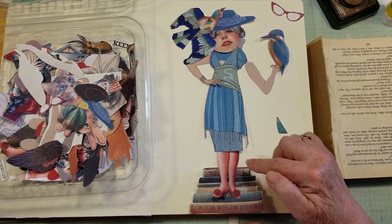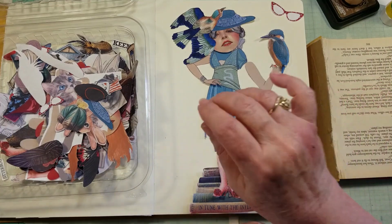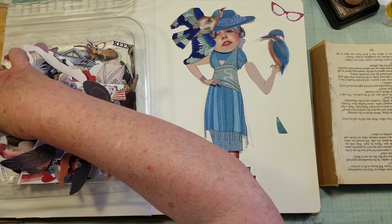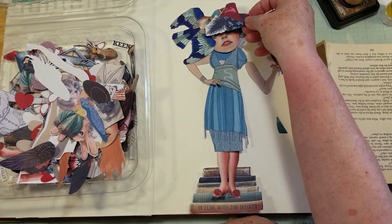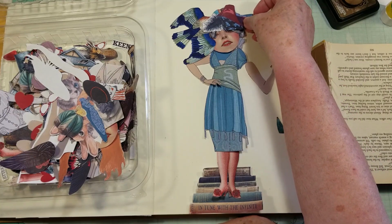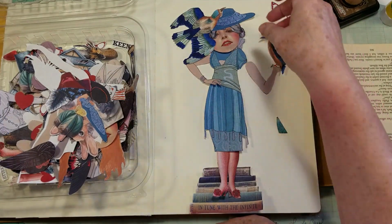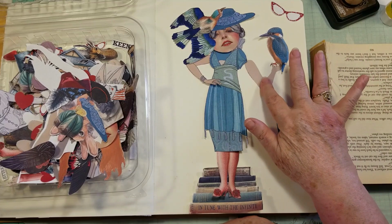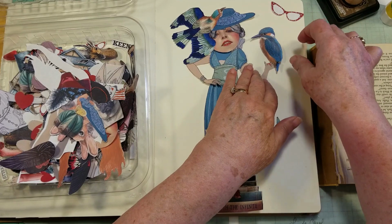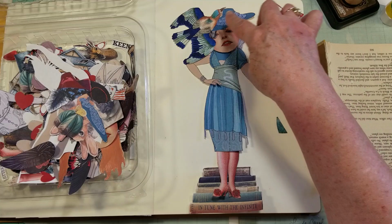So I decided to use the red legs to kind of pick up the red in here. Actually, at first I had another hat on her head. I think I had this one on her head, and I put it on wonky. I didn't really put it on the way it belonged, but I decided I liked the blue one better. But you know, you can just play with these pieces just like we used to play with paper dolls when we were children.